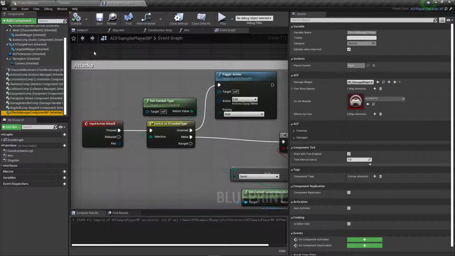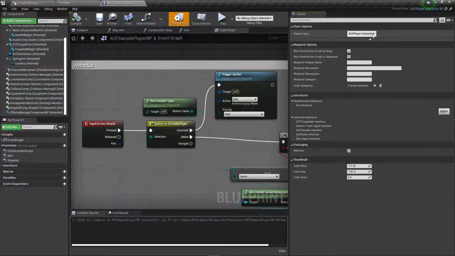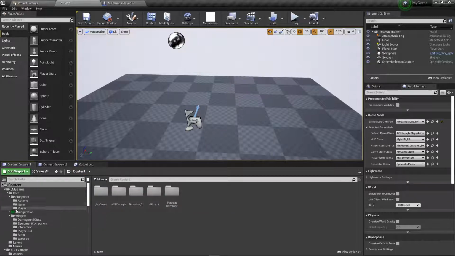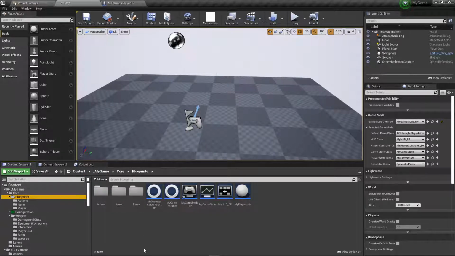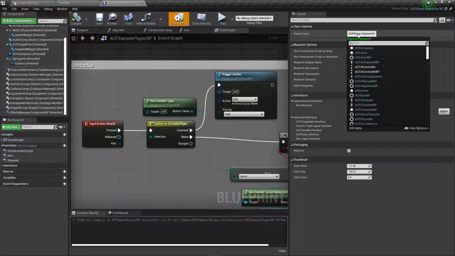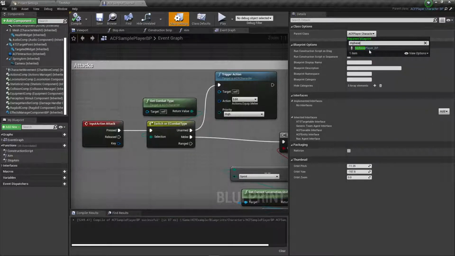So now I set it up. But what we also could do, so that we directly have everything from our personal character, we now can go to DP. Oh, we didn't call it like that. How did we call our character? Blueprints, player. My base player, sorry. So I need to be in my base player.